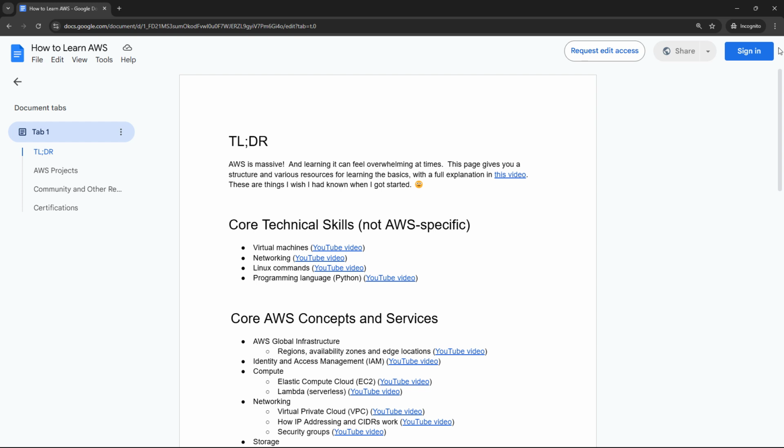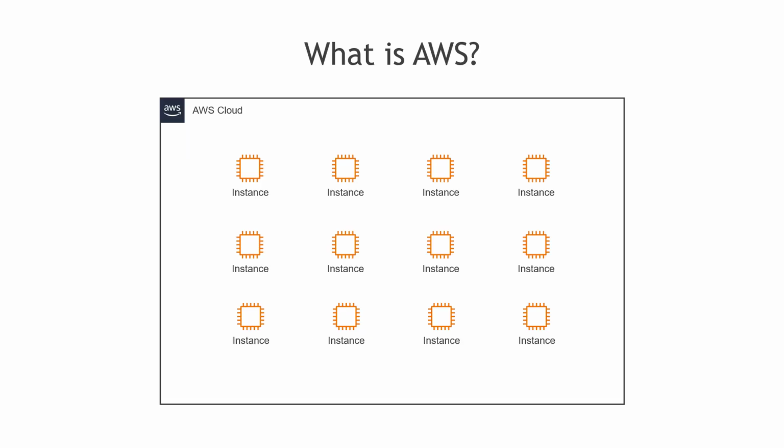But let's back up and talk about what even is AWS. It's basically a giant network. And more specifically, it's a network of virtual machines. In AWS land, those machines are called EC2 instances. And yes, there are other things like storage and databases and so on, but big picture, it's a giant network of servers, and rather than them living in your office or your data center, everything lives in Amazon's data centers.